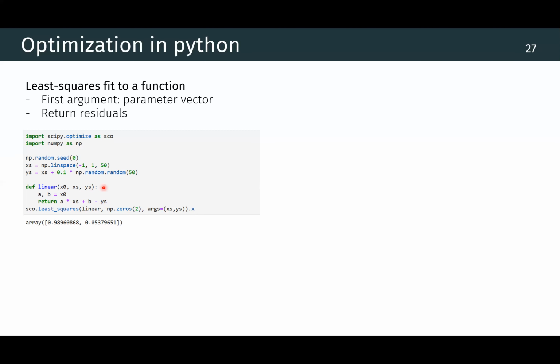We want this in the residuals returned, and that's the function that SciPy optimize least squares is going to reduce for us. So here we give it the function, and then we specify some starting points, which I start with just all zeros, and we give it the X and Y values that we've specified here. If you do that, what you see here is that the fit reports the parameters in exactly that order.